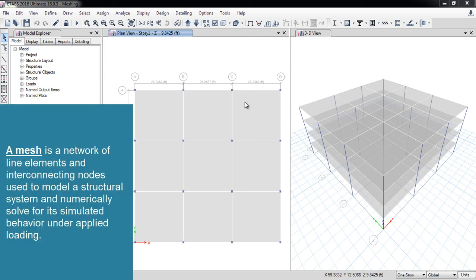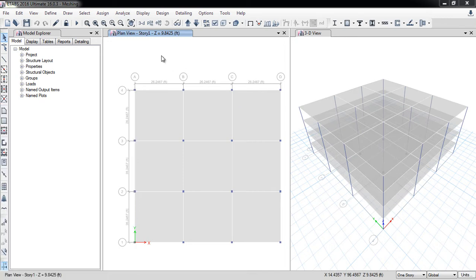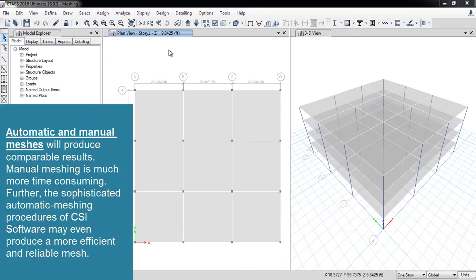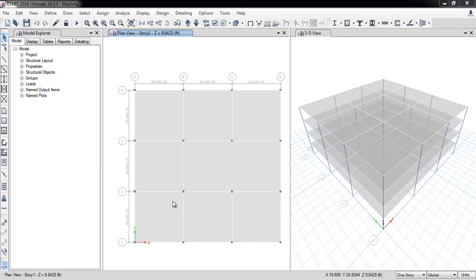Meshing is a very important feature for finite element analysis. ETABS software uses finite element analysis. The basic principle of the ETABS software is the finite element method. For that purpose, in the finite element method, we have to divide the objects, beams, columns, slabs, into smaller parts. Then the finite element method makes the analysis on these small elements and, after combining, shows the whole analysis results.